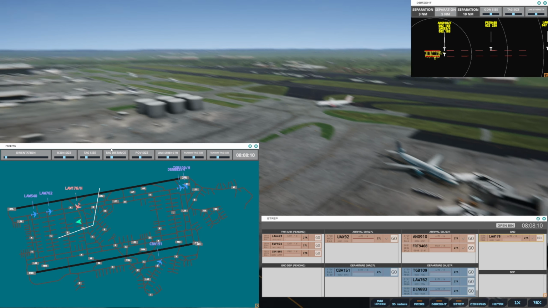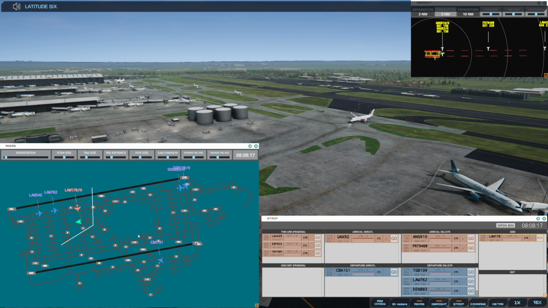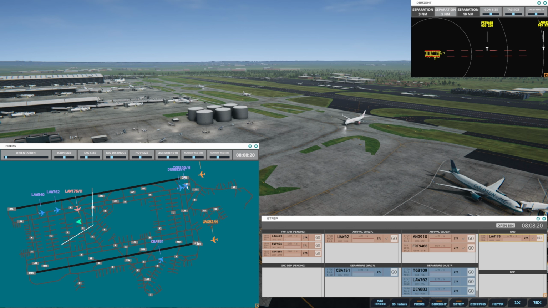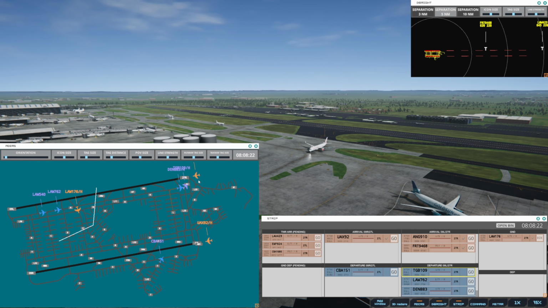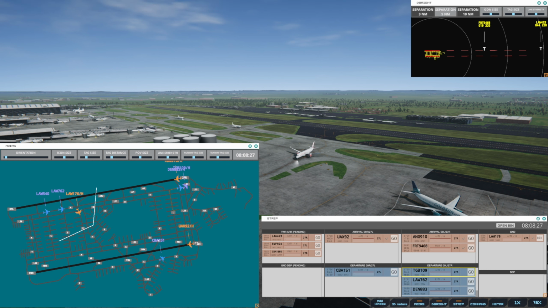So I might make a waypoint that looks kind of down the runway that way for taxiing reasons. So control F2 and F2 to recall. Latitude 762, continue taxi. I can't get these guys out. There's too much incoming right now. Actually, this Latitude 762. Latitude 42. Actually, this is just a constant stream of stuff.